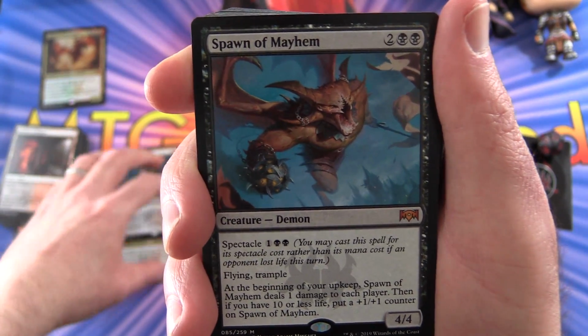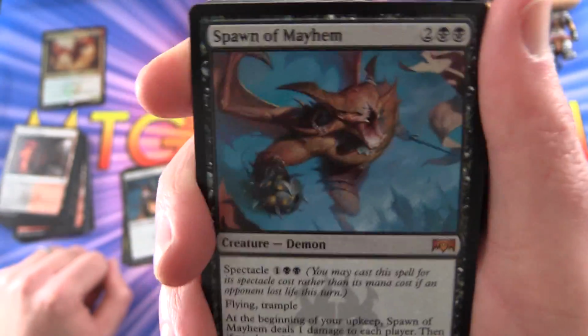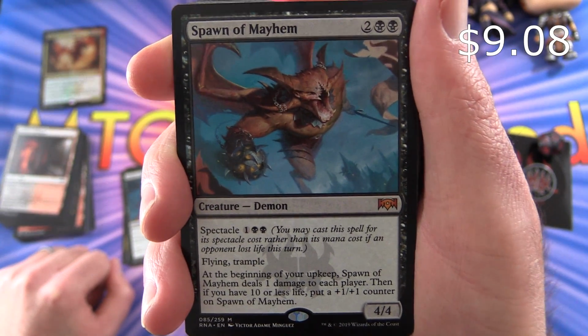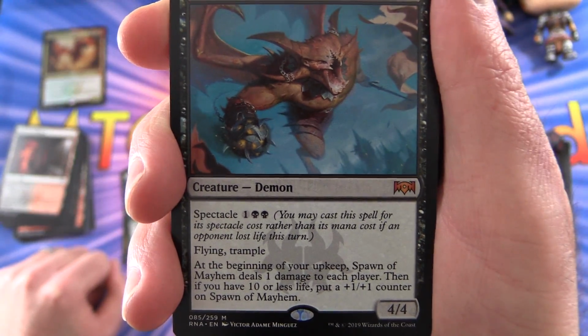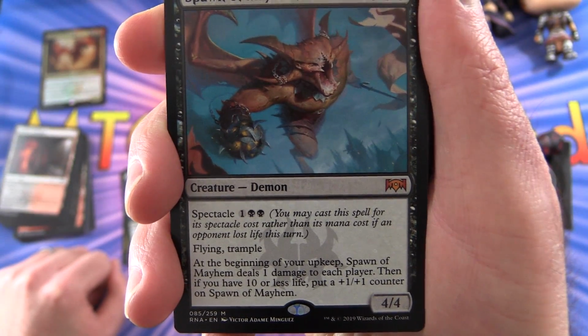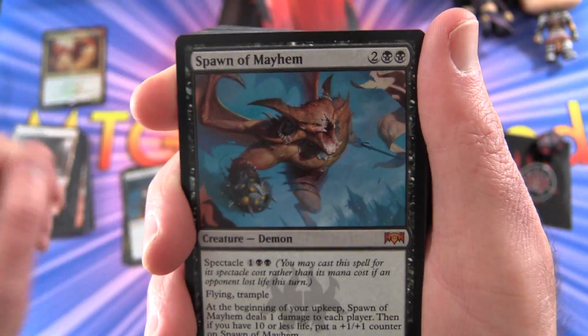Alrighty. Oh, this is nice. They're loading it up with a mythic. We have the Spawn of Mayhem. Creature demon, 4/4 for 4 mana. Spectacle cost is 1 and 2 swamps, has flying and trample. At the beginning of your upkeep, it deals 1 damage to each player. Then if you have 10 or less life, put a +1/+1 counter on it.